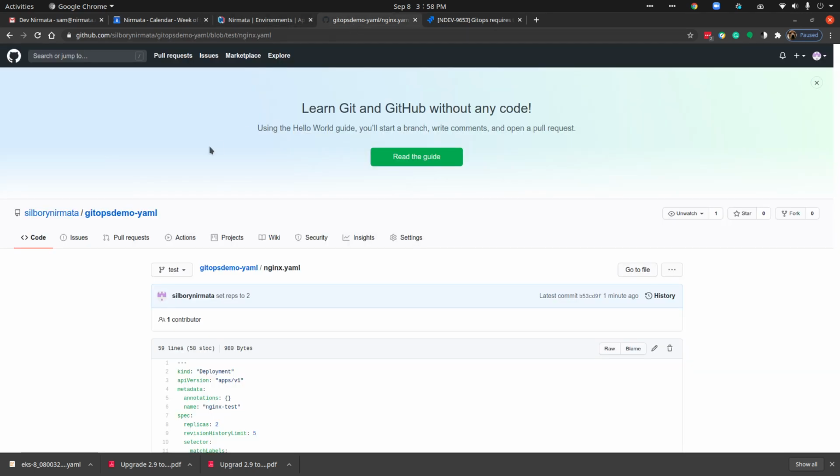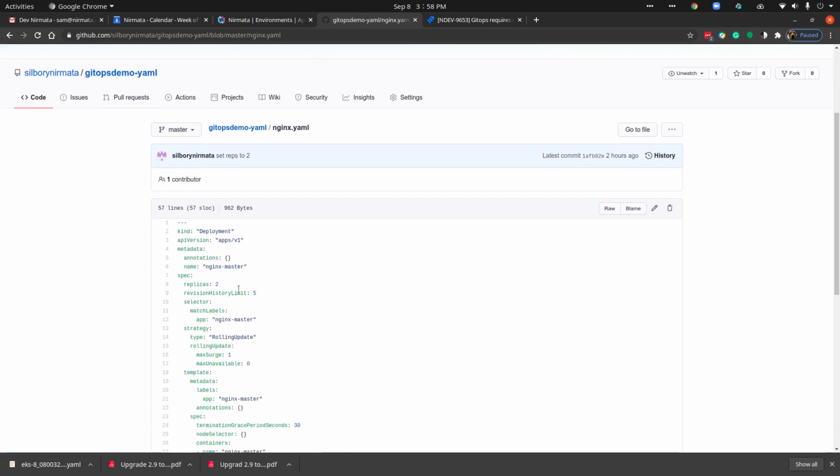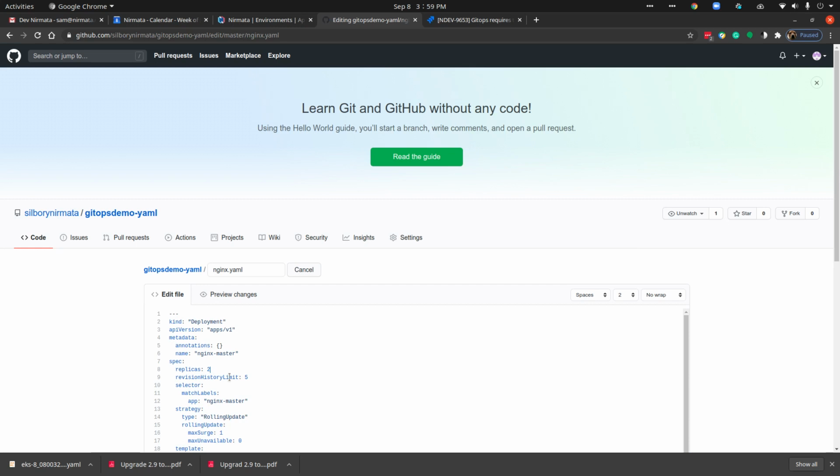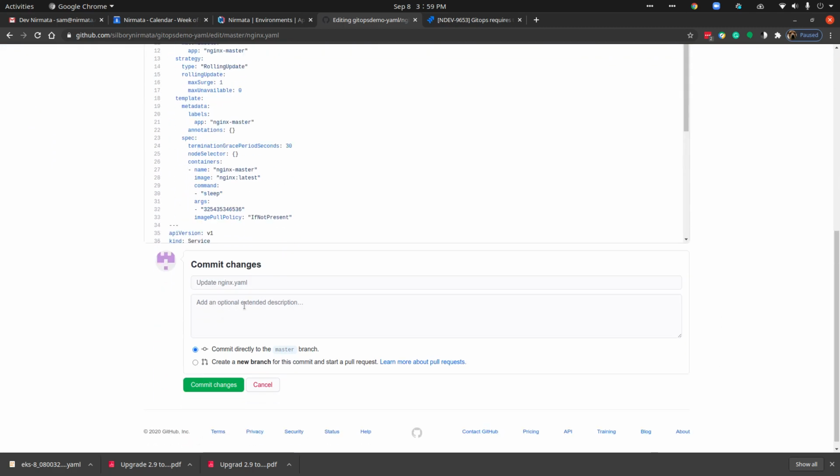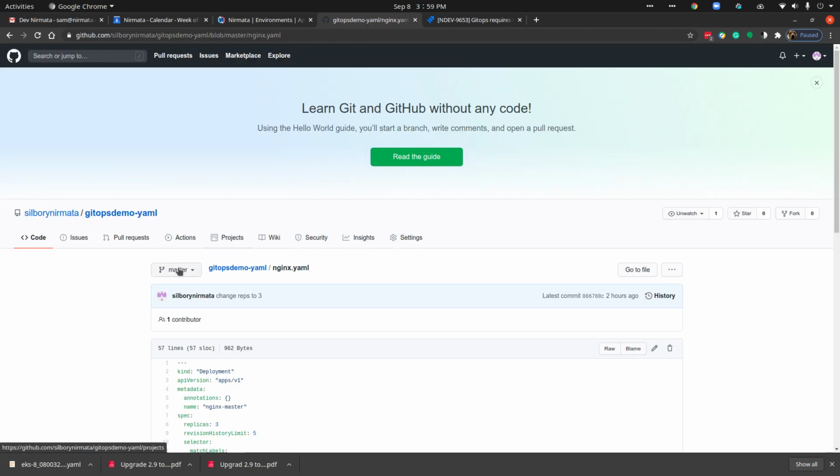So if we go back and flip over to the master branch here, and we edit our replicas up to 3 on that one, and then we say set reps to 3. Now note this is a different file than the branch in test.